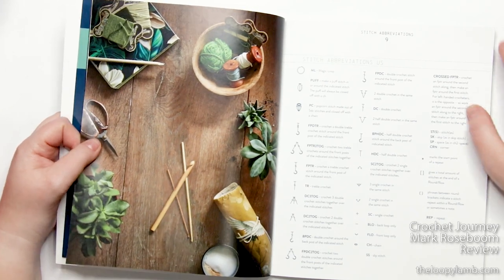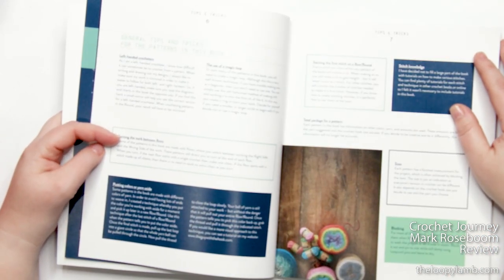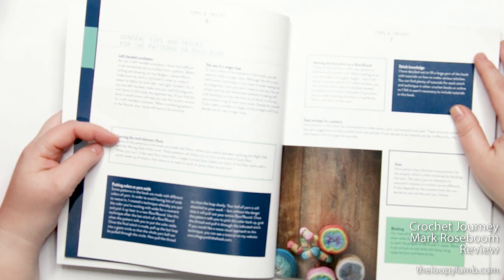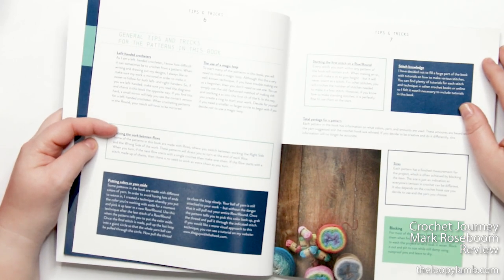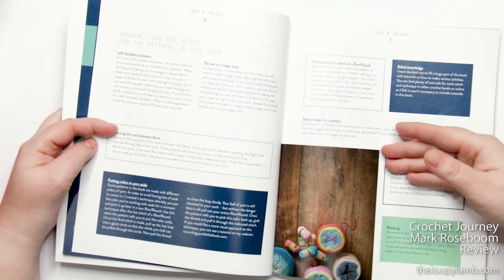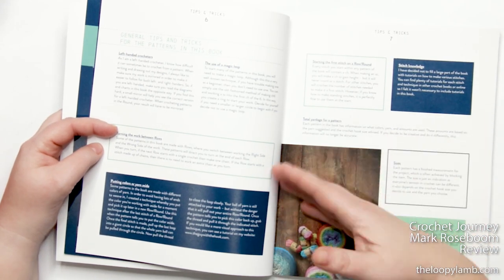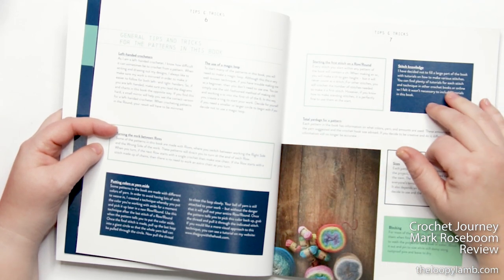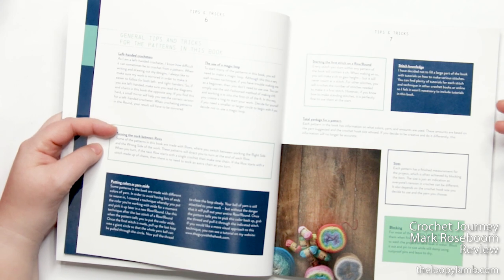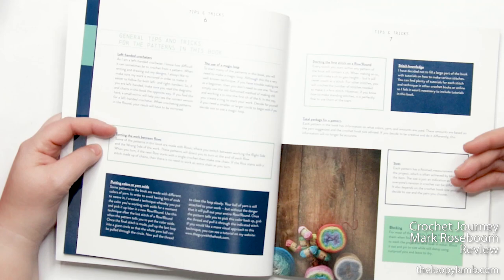In Crochet Journey, the author makes a note on page 7 here, indicating that they made the choice not to include stitch tutorials in the book. They recommend doing a Google or YouTube search to find video tutorials should you need assistance with any of the techniques in the book. I found this to be really interesting, as most publishers want to keep a crochet book like this mostly self-contained and not require the maker to go outside of the book to find those resources. So I did find that really interesting, and it also kind of solidified my thought that this book really is geared towards more experienced crocheters.